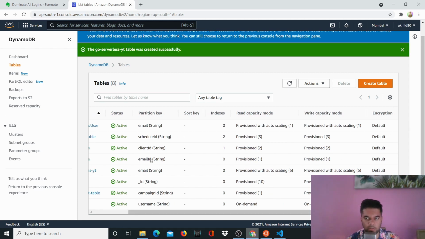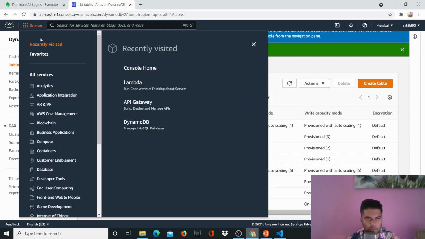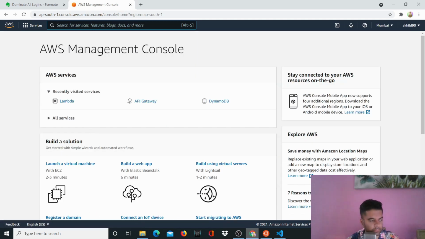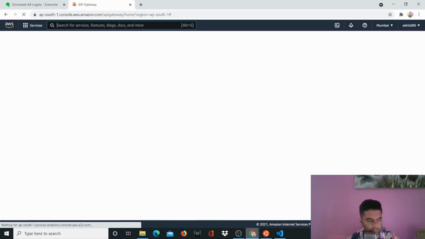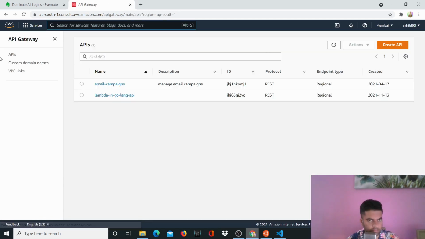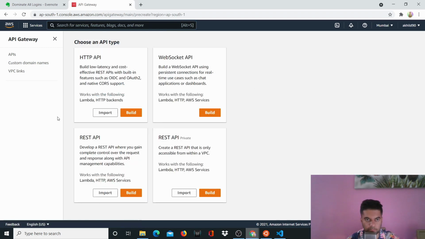Active. It's now active. So now we can proceed to the next stage, which is configuring your API Gateway. Head over to your API Gateway. Create API. You want to build a REST API.